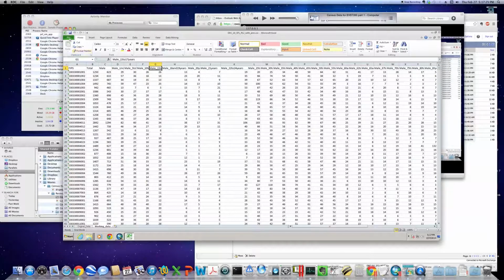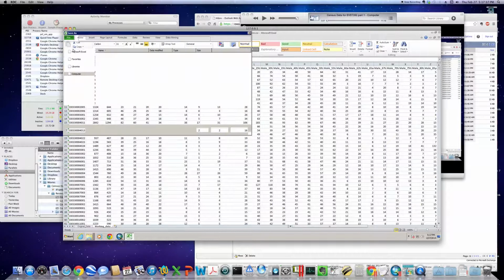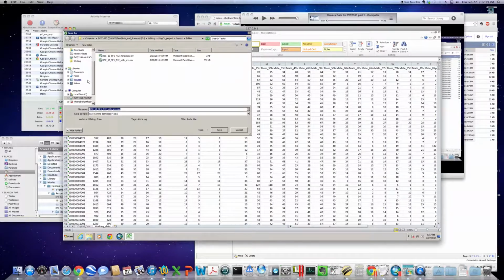Last thing to do to get it into ArcMap, and then I'll go on to part 3, click File, and Save As. It'll eventually come up with a choice for you. You want to navigate to your folder where you're working, and for me it's Whiting, King County Project.